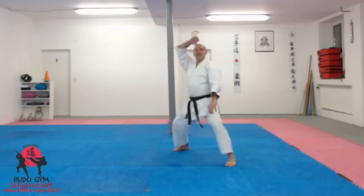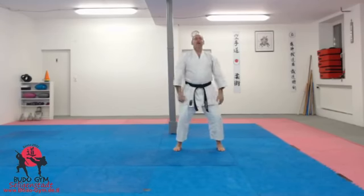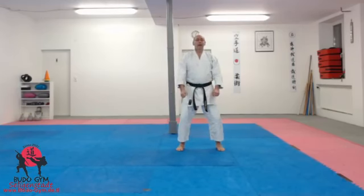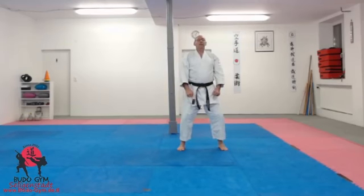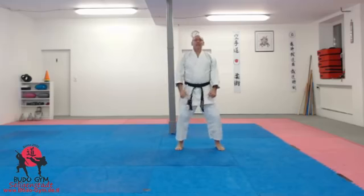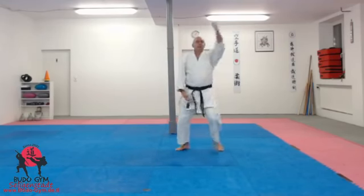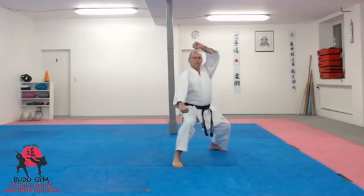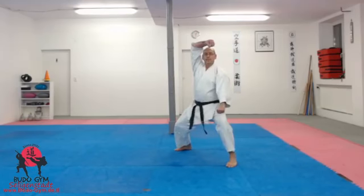And once again, now we do the technique a little bit sharper, a little bit faster. Okay, also start with the right leg. And back again. Same with the left side. And back again. And back again. And back again. And back.